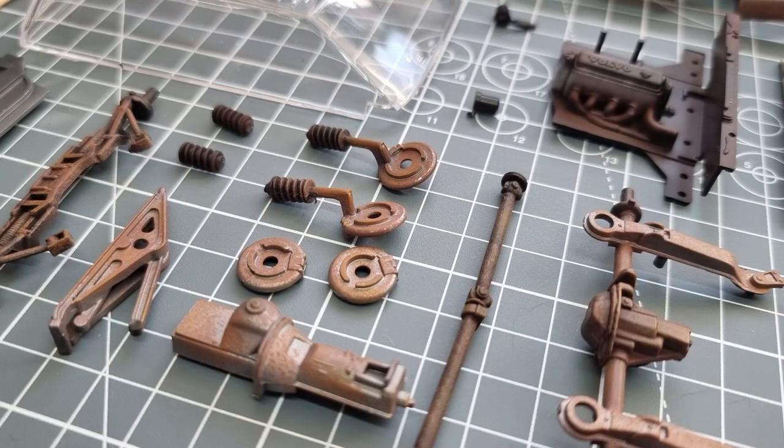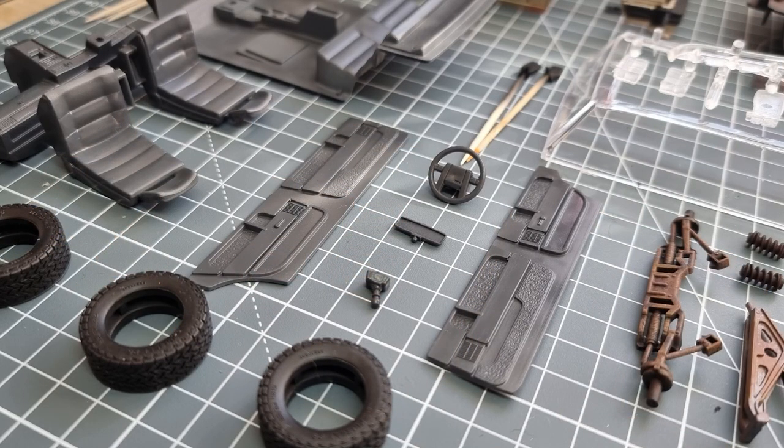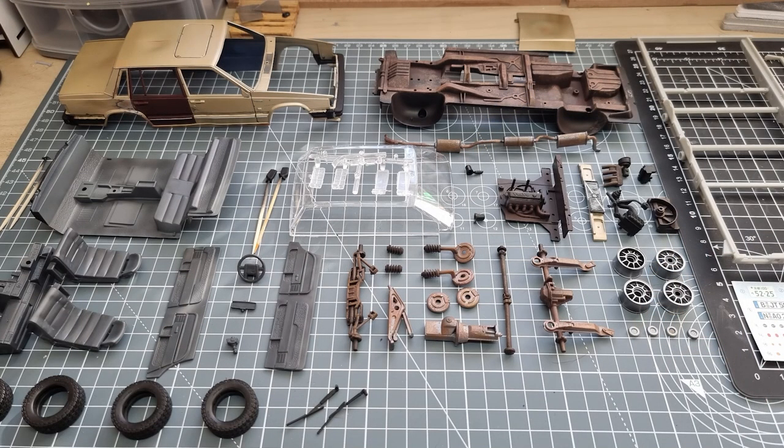So we're going to be coming in with pigments and powders next, so that's going to be exciting. And maybe some oils. I haven't really decided exactly how far I'm going to go, but I will be going far. And there's everything. It's pretty much everything in the kit.